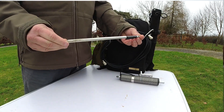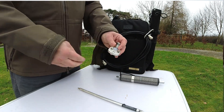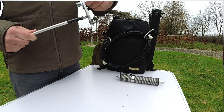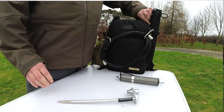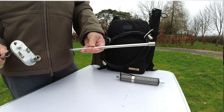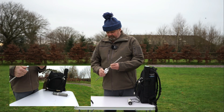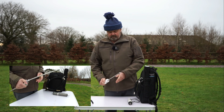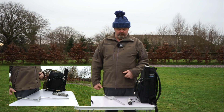Starting at the bottom, for putting in the ground I've got the Super Antenna Super Spike. On top of that goes the Super Antenna tri-mount, which is the tripod mount or to mount on other bits of hardware. Then for this configuration I'm using one extension rod from the Super Antenna — you can use two or however many you've got, as anything gives you a little bit more advantage.